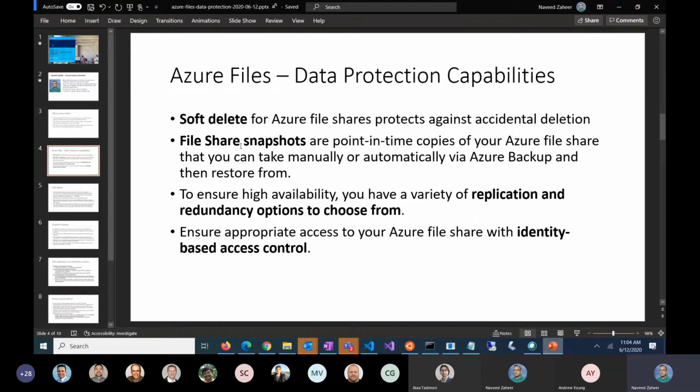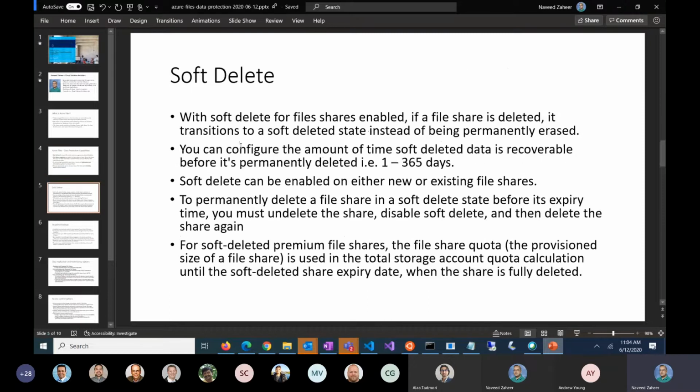One of those, first of all, is soft delete. Just like soft delete happens in blobs, in Azure Files you can set soft delete at the storage account level, and if you delete file shares that you create, they will stay there for a certain period of time in a deleted state where you can recover them.